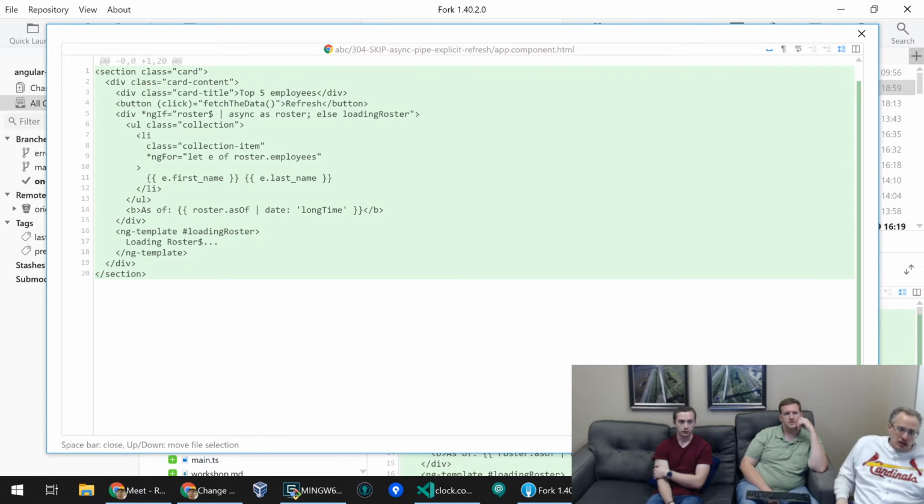Right. Yeah, so the things that kind of jump to mind to kind of bring this in alignment with the rest of our curriculum is that lines 5 through 18. For those, what I would do is I would actually break that out into a component. That would be just like your roster component. Right.